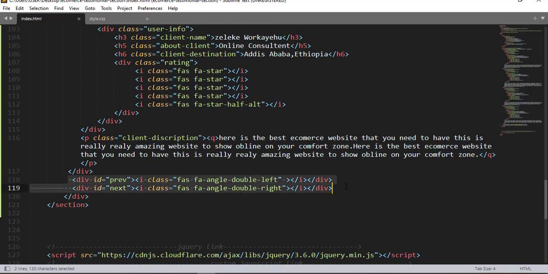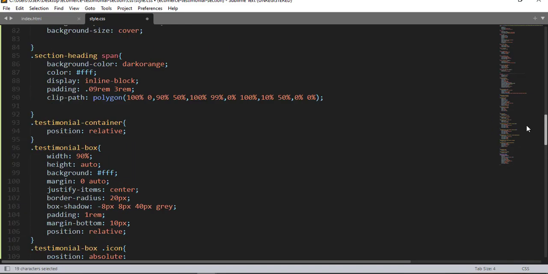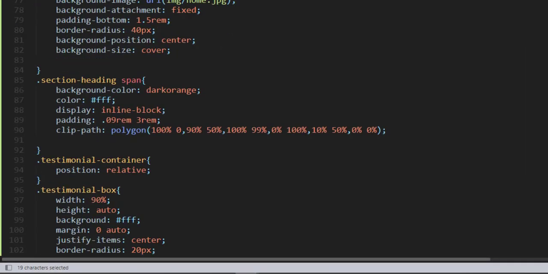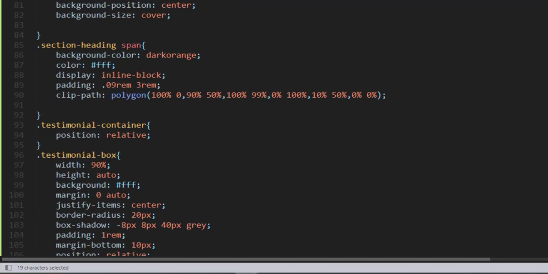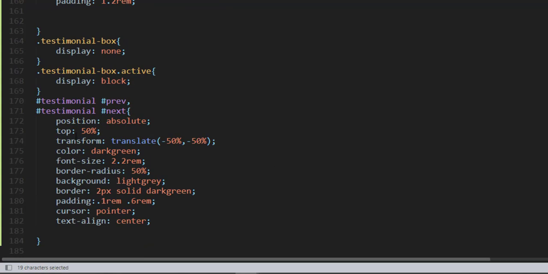Now let me style this icon right here, so position absolute, top 50%. If the position for this child element is absolute, the position for the parent element will be relative. So here is the parent element, testimonial container.